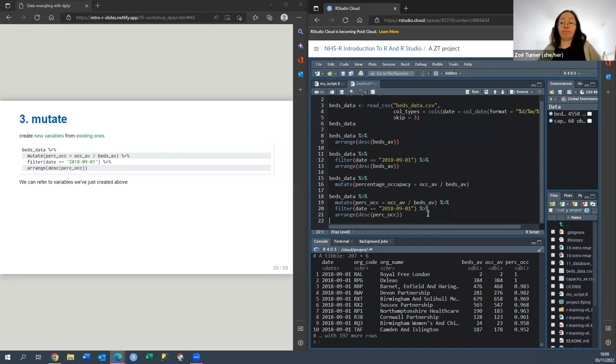And what we're seeing here is that percentage occupancy, the two that crop up at the top, are Royal Free London and Oxleas. They're both at 100% occupancy for September 2018. I also want to point out, and I think you can see this anyway, it's really good when you look at percentages, if you can, depending on how the data is coming to you, to find out what is underneath that data. An average bed occupancy of two is much easier to get to 100% than it is to having 384. So they're distinctly different sites.